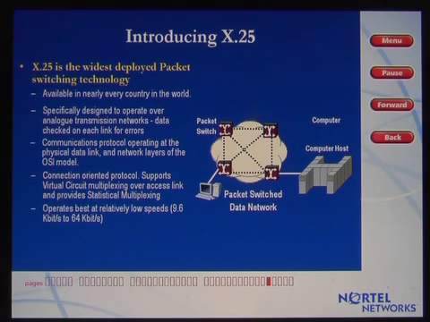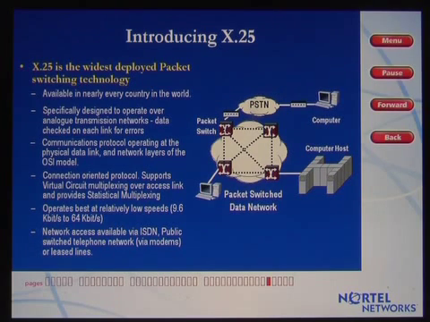X25 has lots of features due to being a mature networking technology. Speed is normally 9.6 kilobits per second to 64 kilobits per second, but it can support higher speeds. France Telecom and Deutsche Telekom both operate up to 2 megabits per second. Users can connect to the PSDN via the ISDN, PSTN with a modem, or leased lines. Although packet switching is one of the biggest WAN technologies supported by major PTOs, the current installation base of new packet switching equipment has been declining over the last few years.